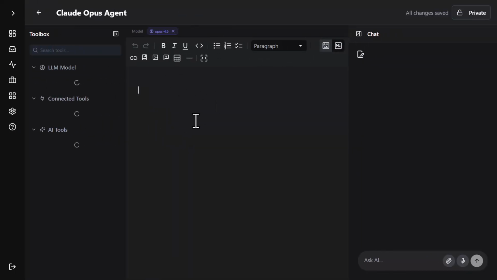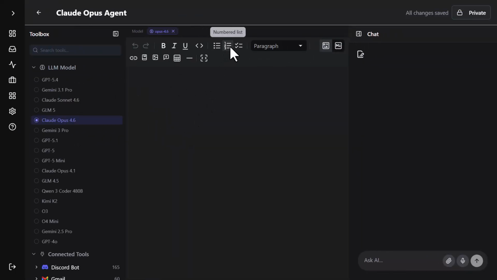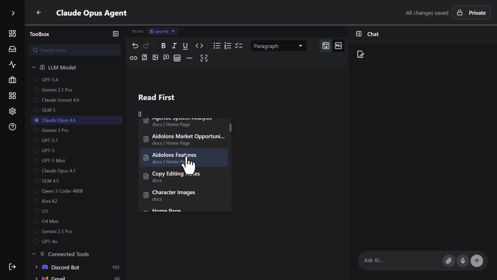All right, so let's get back to our agents, and then Claude, you're up first, and I'm going to tell it to read. Actually, you know what? There's a better way to do this. Let's go back to edit the system prompt, and I'm going to actually build these documents directly into the system prompt. So what I'm going to do here is I'm going to hit ##, and that creates the header, and we'll make a read first section. And then here, I'm going to put links to the pages that I just showed you.